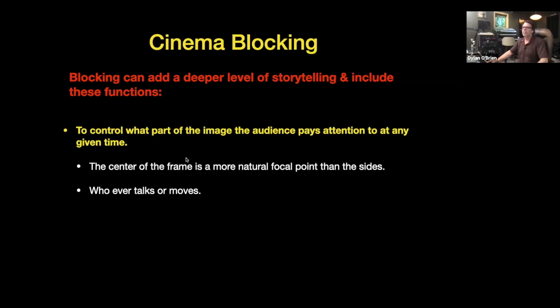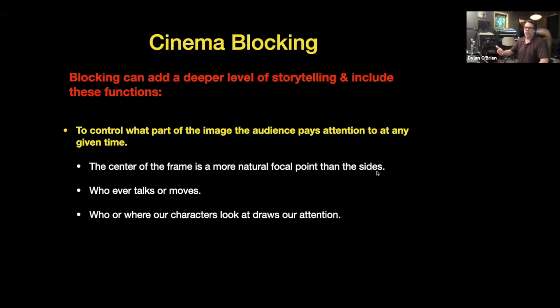The other thing that dictates where the audience goes to is whoever talks or moves, right? If there's a group of people standing there and someone starts speaking, that's where attention goes. Or if there's a bunch of people sitting down in a classroom and one person gets up in the back and runs out, that's where our attention's going to go. So that's all part of blocking. Who sits where, who stands up, who starts talking first, directs the eye. Again, we can talk about lighting to help us direct the eye, depth of field, camera movement, but also blocking. Where are the actors, who does what, who's separate from everybody else, who speaks first, who moves first.